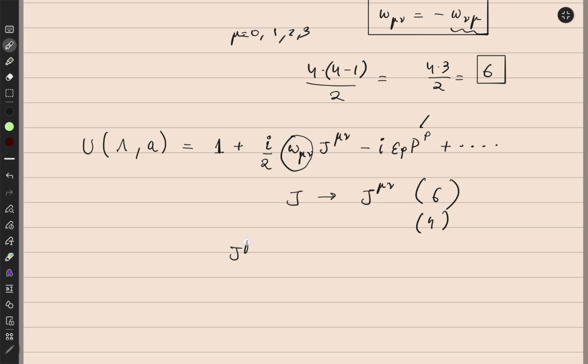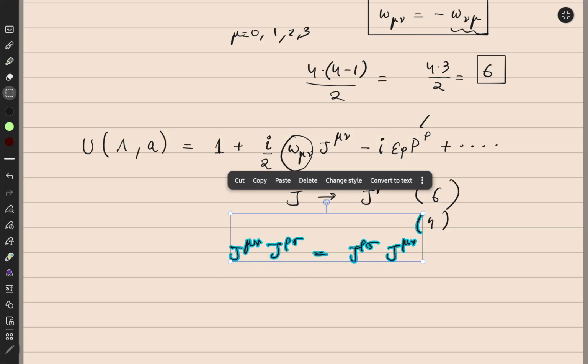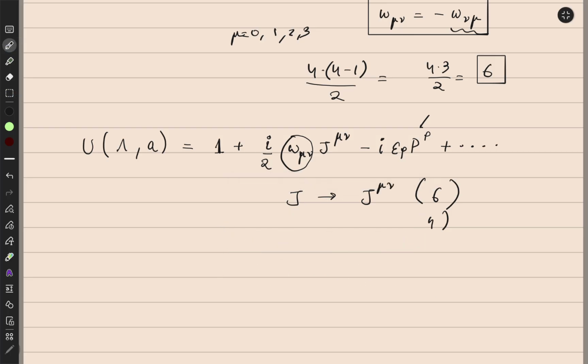For example, if you had J^{mu nu} and J^{rho sigma}, two J's were present, you cannot write J^{rho sigma} and J^{mu nu}, because these are different matrices that act on the Hilbert space states. Anyway, what I was saying was that J dagger is J, because this is Hermitian, and similarly this is also Hermitian. P dagger is P. What I mean by this statement is that J^{mu nu} dagger is J, because J is a stand-in for 6 different matrices labeled by mu and nu.